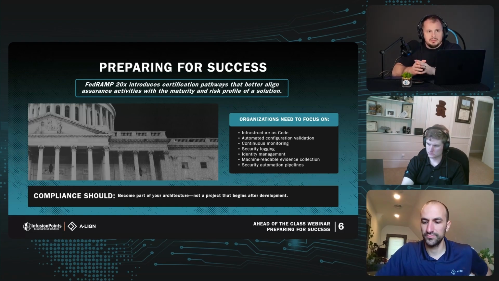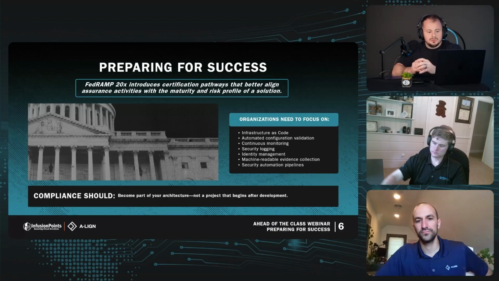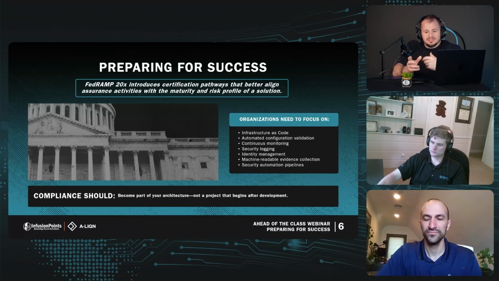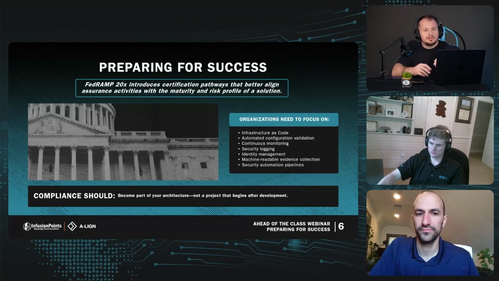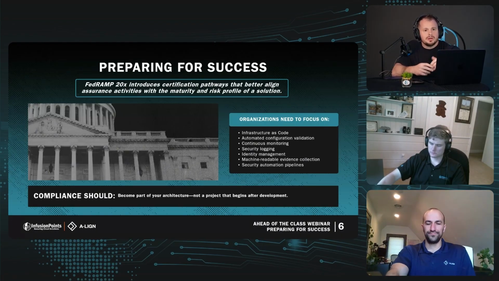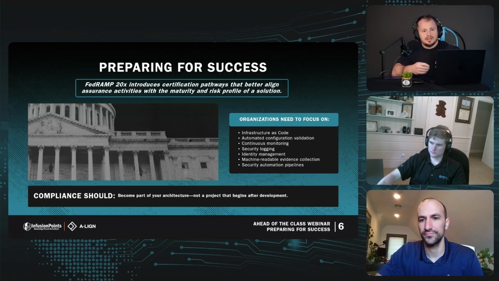But they need to be thinking about how they can take what they currently have, maybe that SOC 2 Type 2, and all of this evidence that we're talking about generating and building and bringing in. How do you make that part of your architecture and not an after deployment? To steal the quote that's on the screen here, it should become part of your architecture. It's not an afterthought. It's not, oh, let me go pull this for you now. Build something in and really start thinking, how can I make this continuously proven?